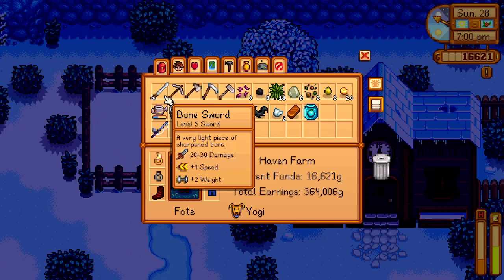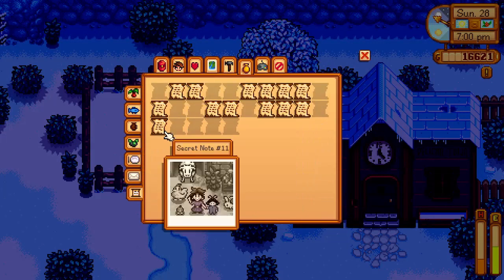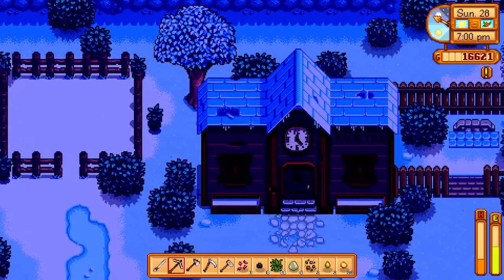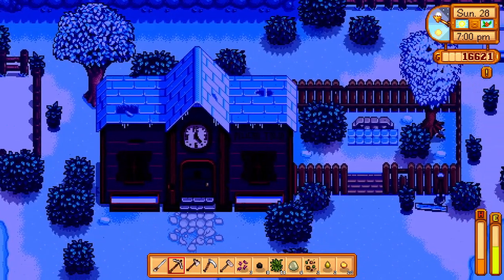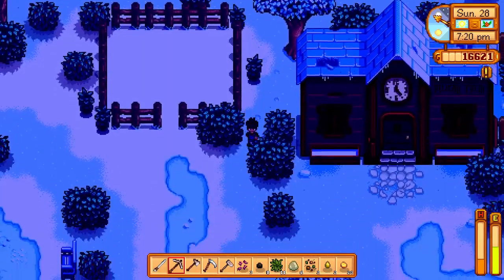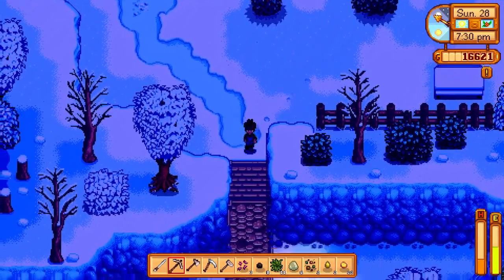Main page. This is secret note. Which number are you? We've done 11. I'll have to look and see what we need to do. 14. So 11. Okay, nothing. Behind the community center, hidden by the roof against the wooden fence to the right, is a stone Junimo statue. Here we go. Yeah, I never realized I could actually get back there. Put that right beside our owl statue.